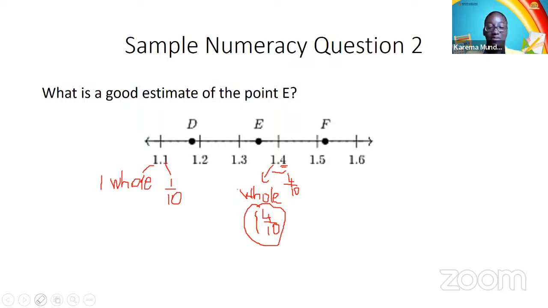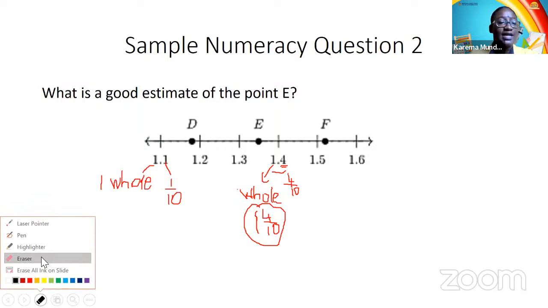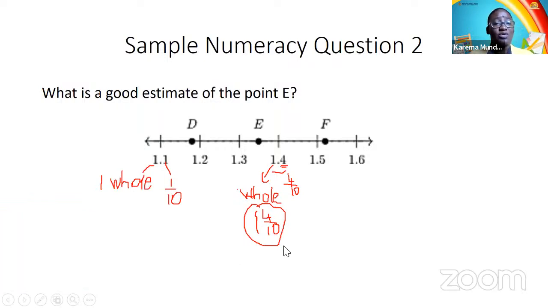Thank you so much, Ms. Darby. Much appreciated. All right, so let us see if we can get into the nitty-gritty of the question, because we're asked for a good estimate of the point E. I saw some answers in the chat. So I'm looking at E and I want someone to unmute and tell me what 2 values E is lying between, immediately between.